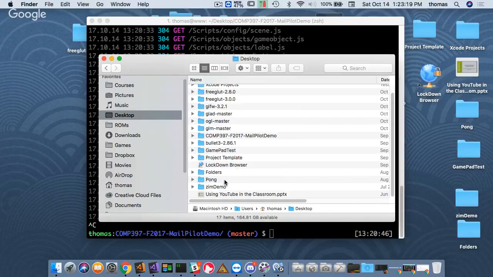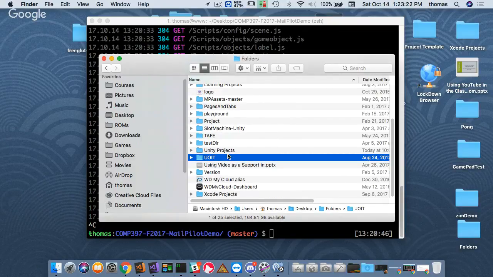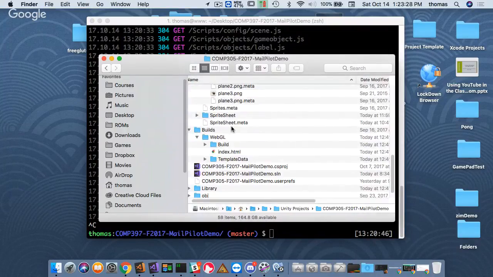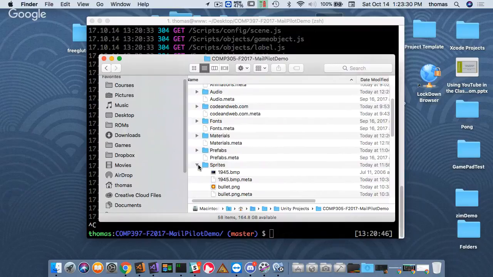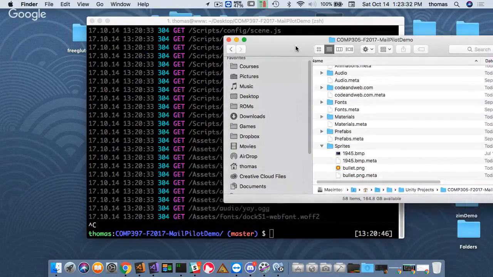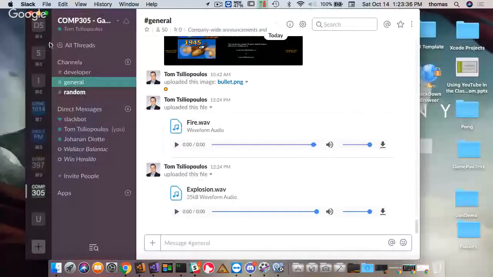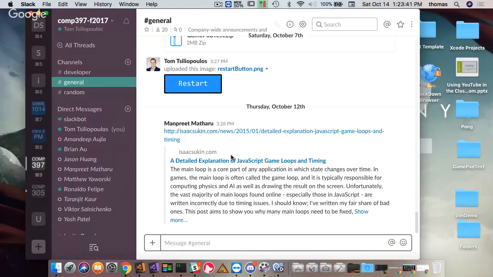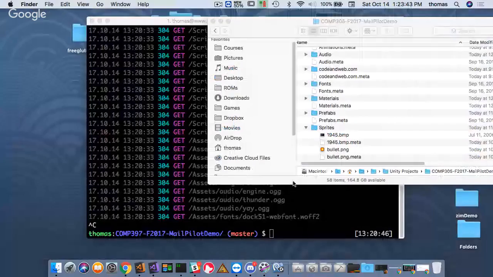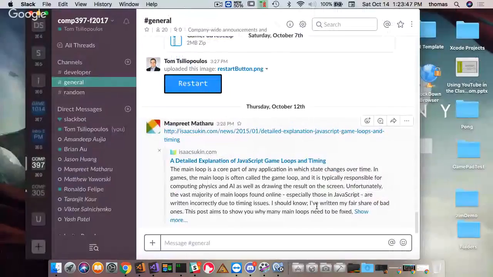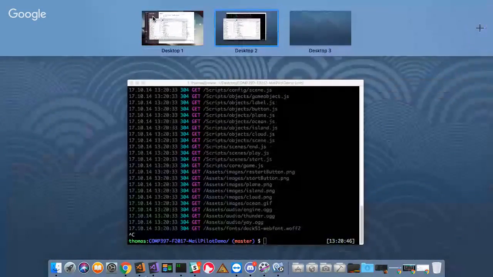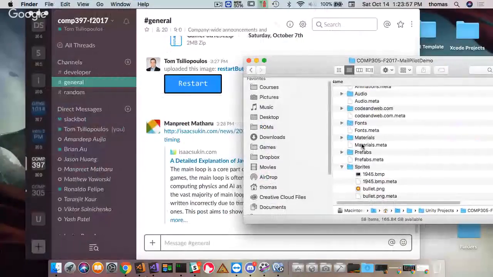So I'm going to go to folders. I did it with Unity projects. Hold on a second. Here's Unity projects. And in my last demo that I did with them, I created some additional sprites. One thing is that I'm basing it off of a sprite that I'm using. So I'm going to go to our little thing here, and I'm going to drag and drop some stuff. Let's see what I got here. Actually, I will do one of these and pull this over here. There we go. What I want to do is drag and drop a couple things.